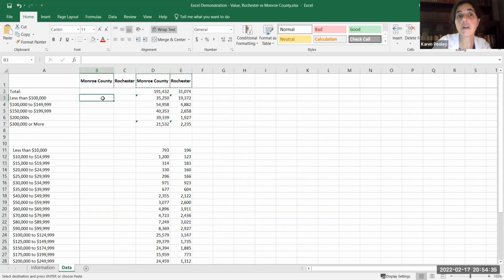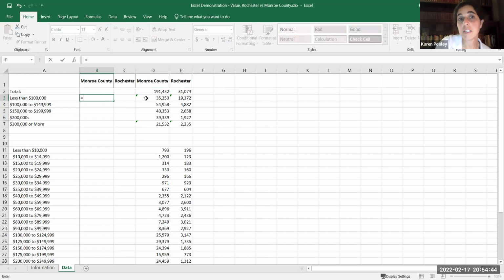Again, what I'm going to do here is turn them into percentages. So similarly, I can use my equal sign. It's just this number, divided by this number right here. One trick for Excel: for these percentages, I'm always going to want to divide by this total number, the 191,432.